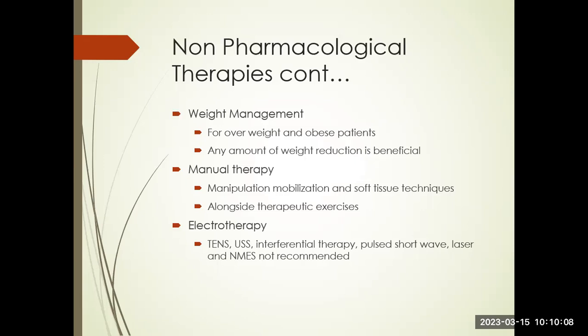The other one is weight management. That is mainly for overweight and obese patients. We must educate them that any amount of weight reduction is beneficial. It doesn't have to be a certain amount, but any amount of weight reduction will be beneficial for knee osteoarthritis. Manual therapies like mobilization and soft tissue techniques, like taping, can be used alongside therapeutic exercises rather than alone. Other pain relief modalities like transcutaneous electric nerve stimulation, ultrasound therapy, and interferential therapy are not shown to be very effective for the management of osteoarthritis.